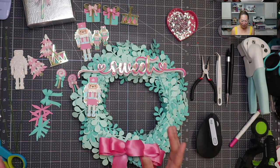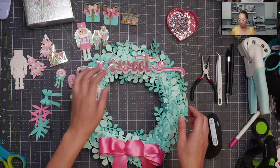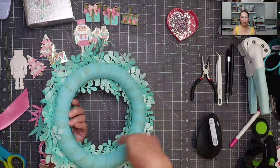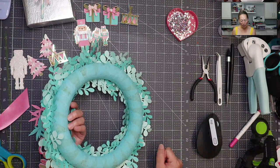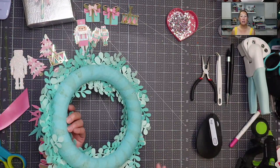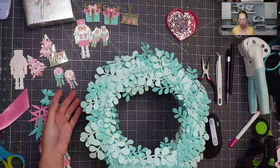Okay, so what I want to do is put sweet up here and I'm going to show you how I'm going to do it, because we're using, what do you call those things? The floral, like, round thingies from the Dollar Tree. I'm losing my mind. We wrapped it with streamers, if you remember from the first tutorial, so that it wouldn't stand out. And then we added the paper leaves on there.